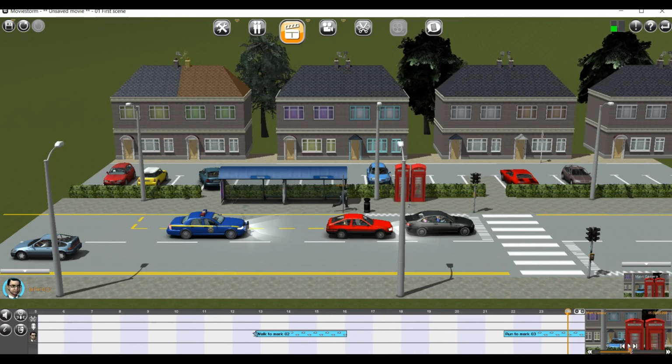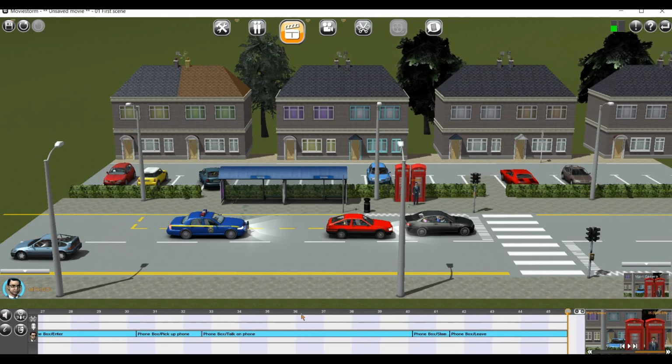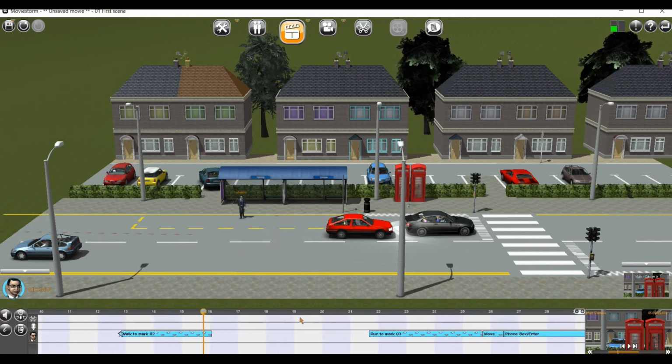He is running away, hiding inside the phone booth, picking up the phone, talking to someone, slamming the phone, and getting out. Yeah, so all these things you can configure here. And now if you want to change something, you can do that too. You can just go back in the timeline. You can go back in timeline where these things are there.